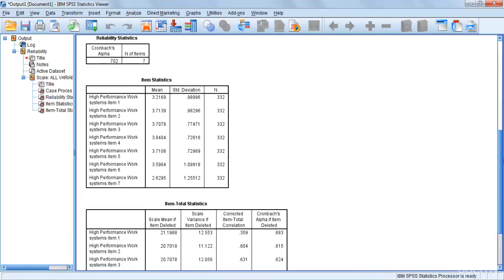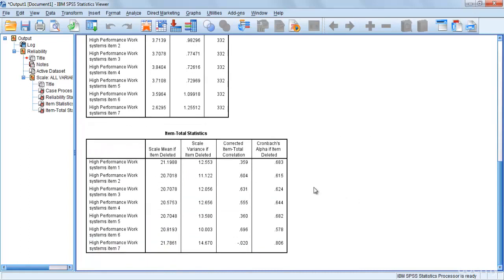Let's get back down and see here. There are different items of our construct and the alpha value of each item, 0.683, 0.615, and then you see the highest is 0.806 for item 7. Suppose this is the highest reliability in our output.